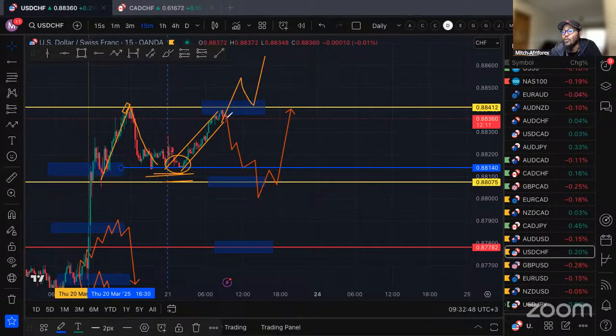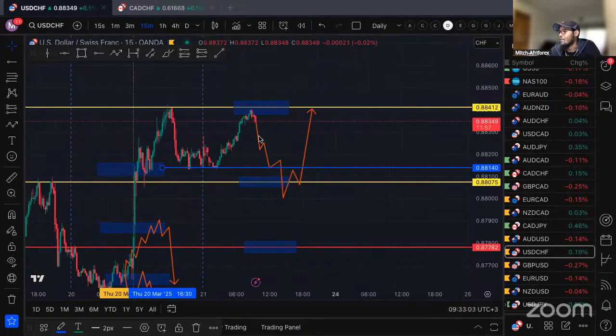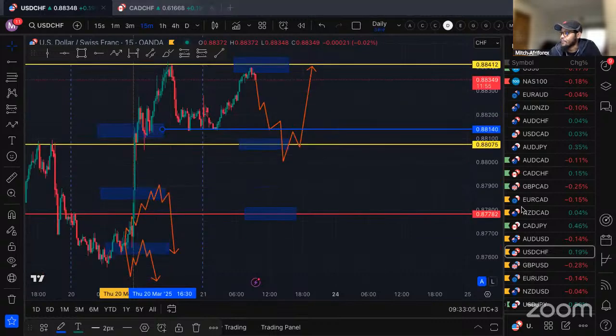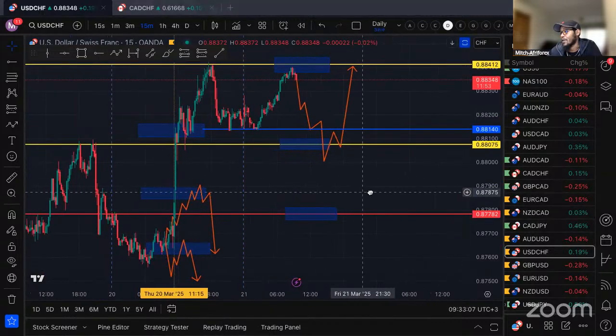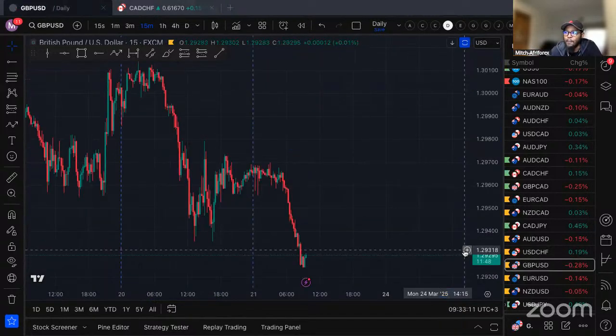And that's the reason why we will not be surprised if we can get the price coming back within this support and resistance area, inciting more people to look for selling opportunities before we're able to look for those buying opportunities here on the US dollar against the Swiss franc. Right now, we'll wait to see what ends up happening. But the fact that we're within an area where the sellers are in control, there's nothing much for us to do right now. We need to wait for that pullback to come in or a breach to the upside.